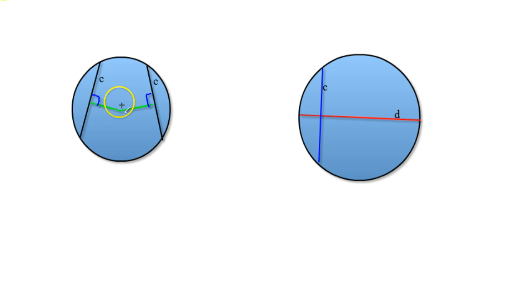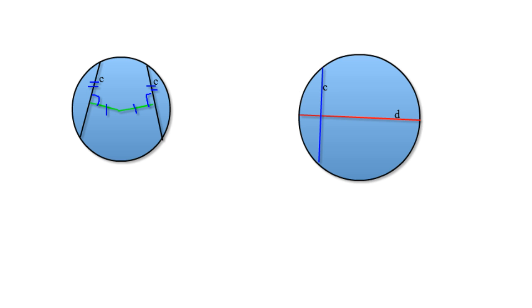Now, if we take two chords and draw a perpendicular line to the center of the circle, then I have made two congruent segments right here. Not only are they perpendicular to the chords, but they're congruent to each other. Another thing that can be said is that if I know that these two lengths are congruent, then I definitely know that these two chords are congruent. That's a nice fact to have in hand as you're working with this.